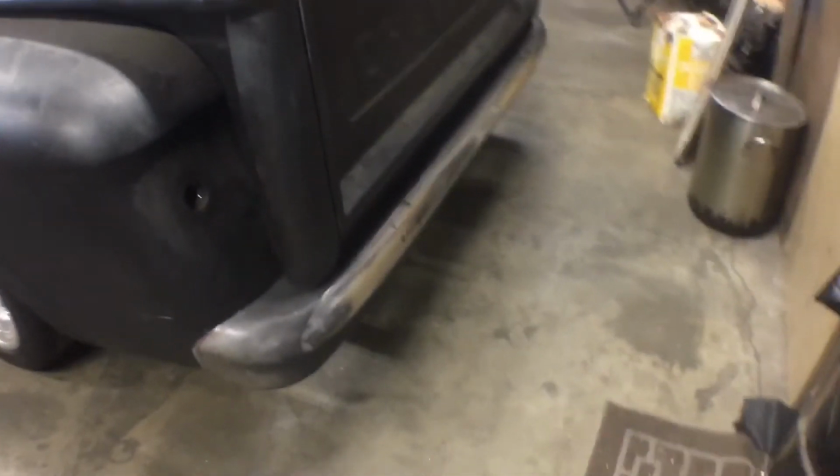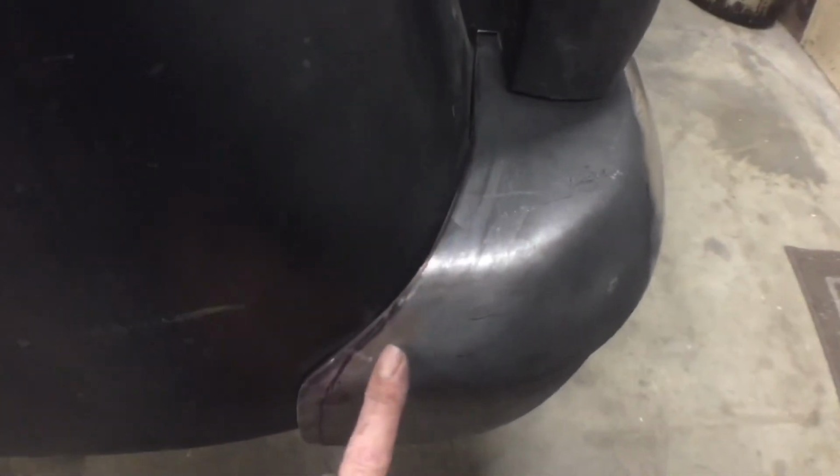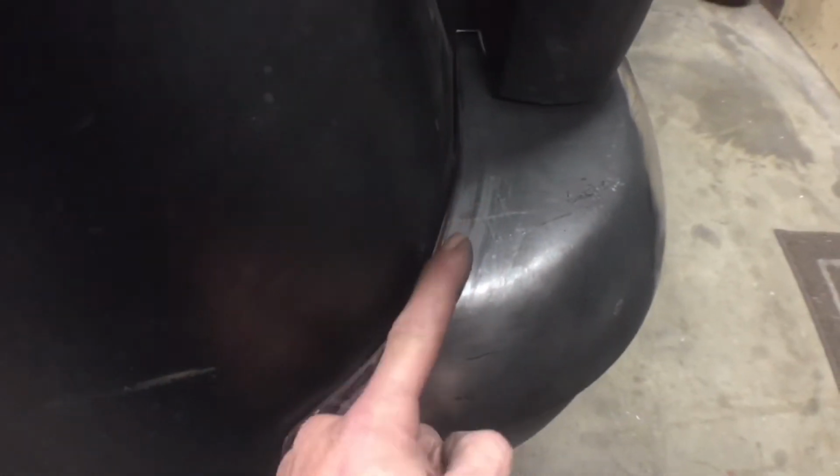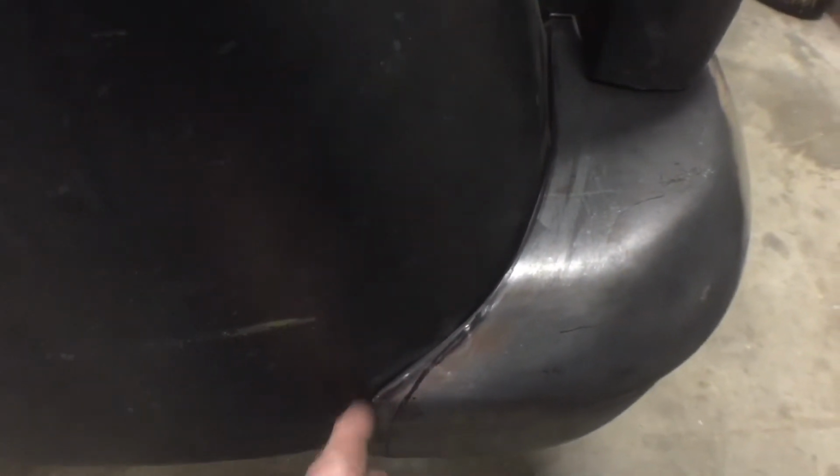Back bolted up, so now we can work on our final cuts here and get our gapping all right, which will be nice because I want this to cut back and kind of come down on an angle, so that should be good. So we're just going to take our time here and probably mark it. Might even cut most of it on the truck so I can see what I'm doing. It's a little easier than doing it on the bench. Not worried about nicking this or anything. I'll do my best not to.